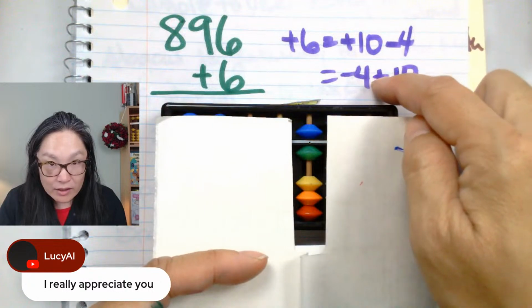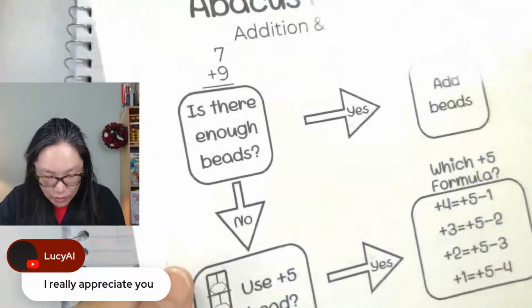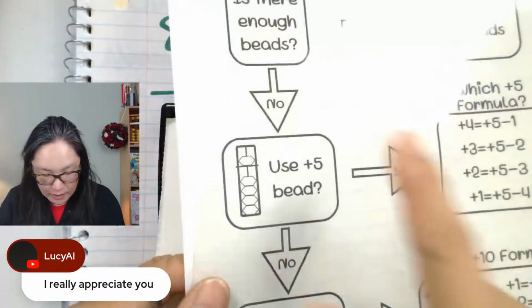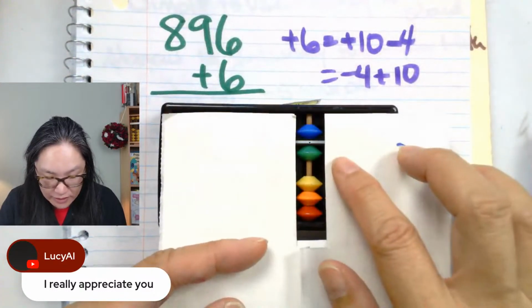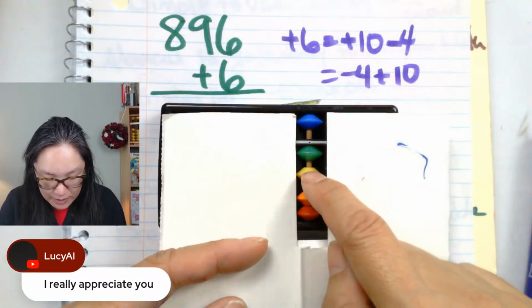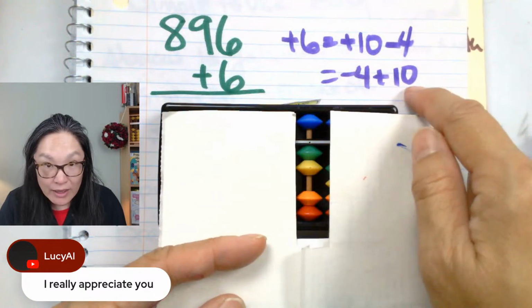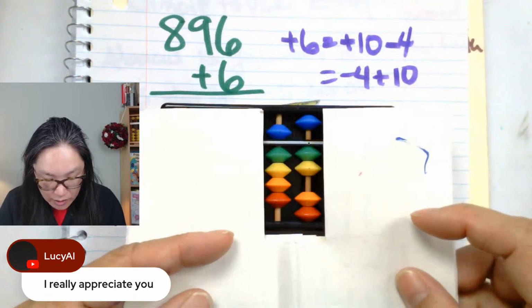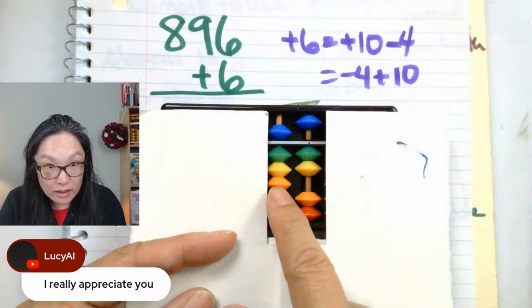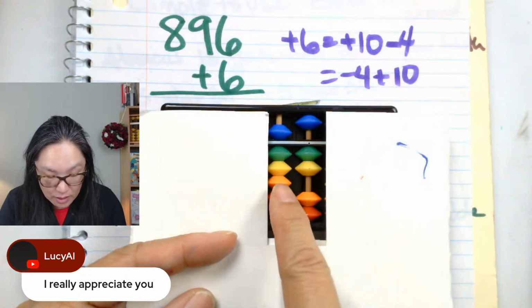So we're going back to here, minus the 4. When I minus the 4, is there enough? No, there isn't enough. So can I use the 5? So I'm going to use the 5. Minus the 4 is minus the 5 plus the 1. Now remember, I have to plus the 10. So 10 is the 0 and 1. 1 goes here. Now what happens? I want to add the 1.